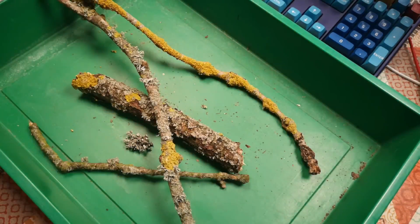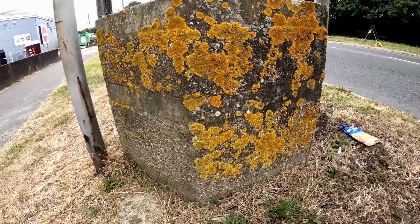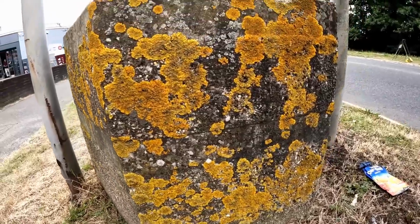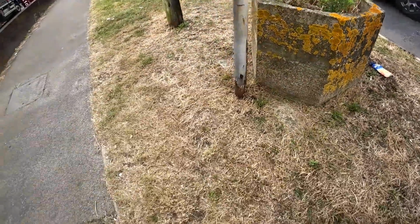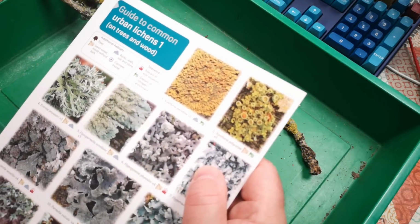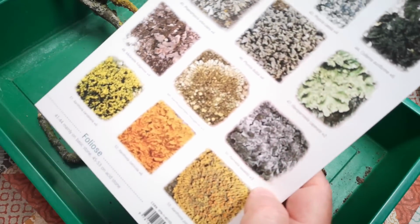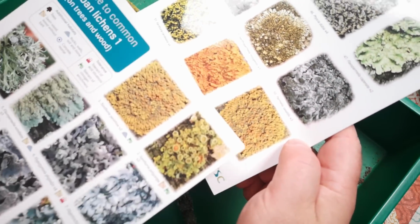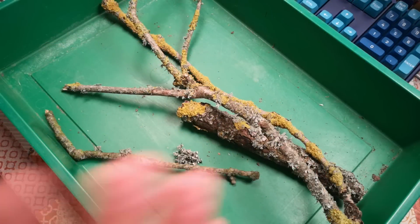I did also notice that one of the lichens I spotted while I was out, growing on a planter next to the petrol station, was almost certainly this one, which is actually the same lichen. So Xanthoria parietina grows on, well, it says trees and wood, but actually let's have a look and see if it's on, yeah, so it grows on stone as well. So a lot of these things appear more than once in this key, but that's fine because this is context related.